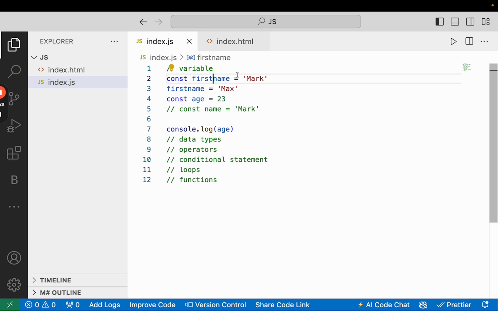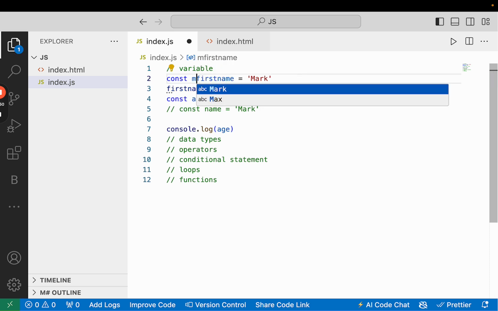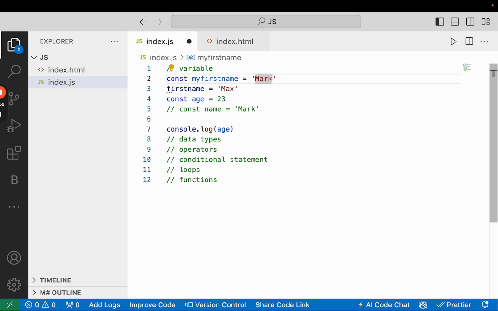It's always one single word, and that does not mean that you cannot think of it as multiple words. Looking at firstname, it's actually two words, first and name, and it's kind of hard to read like this. Imagine I say myfirstname. Looking at it, it's kind of hard to read.